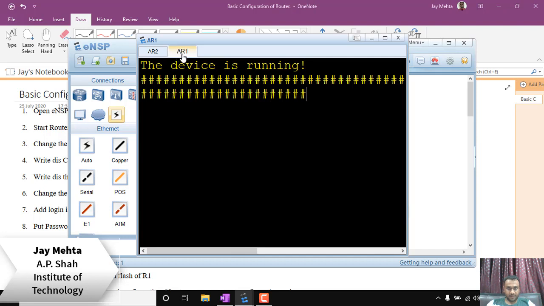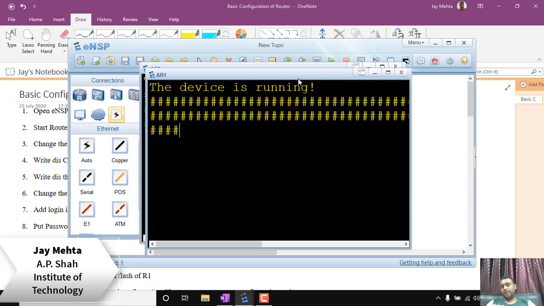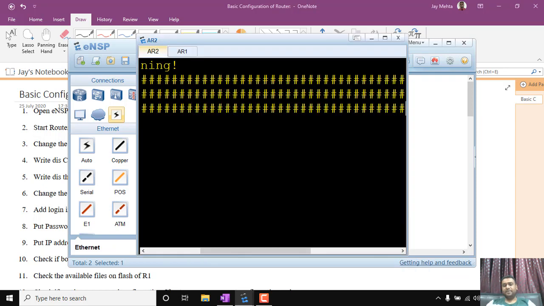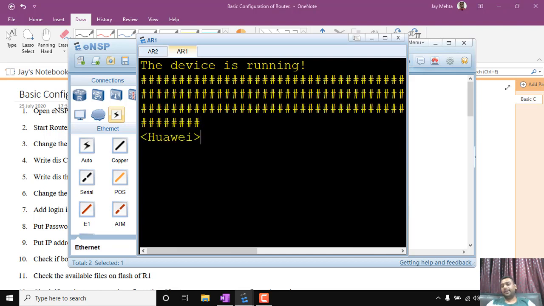Right now you can see that the command line interface for router 1 and the command line interface for router 2 is in the same window. If I click this option, now I will have them in two different windows. Again clicking back, it brings me in the same window, wherein I can select which command line interface I need to go to.